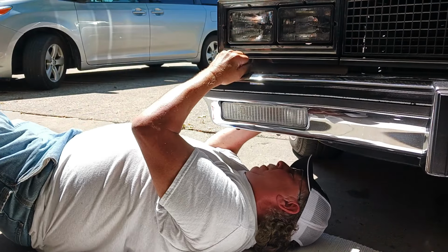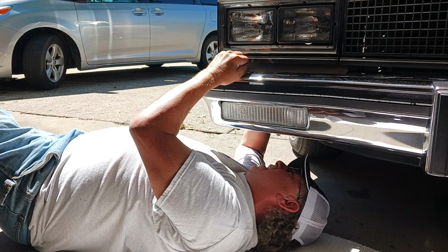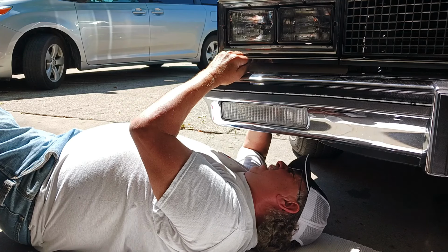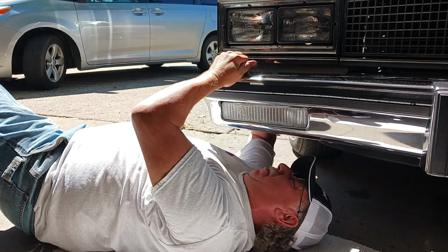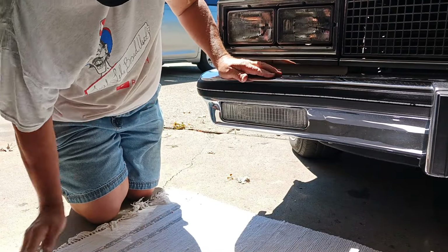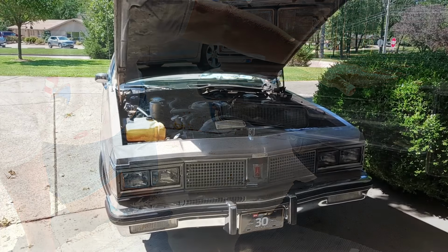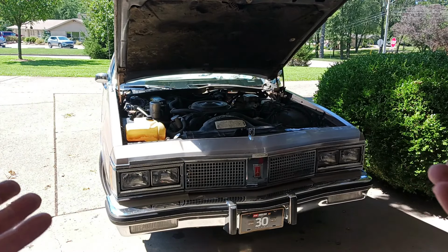Now let's put this back up over here. This is the cover, which has a little place here someplace. There it is right there. Just snap it in, just like that. And voila! New, used turn signal lids. All right, well, from this distance, it looks just like brand used, baby.